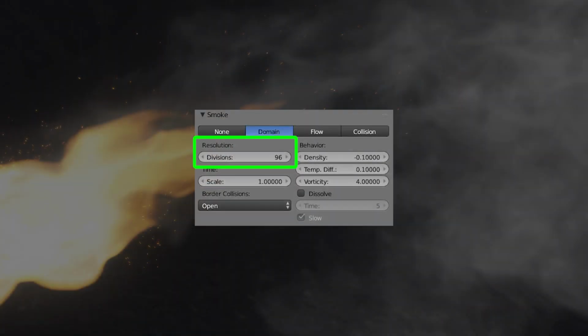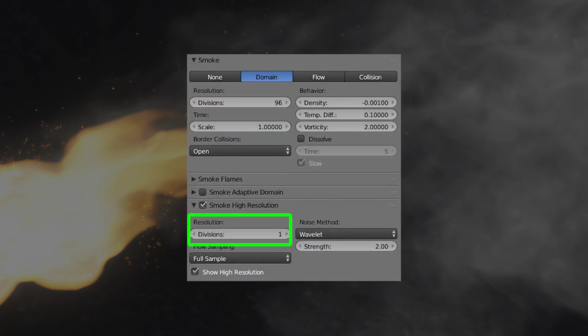Because it changes the simulation so much, messing with this value can drive you crazy if you're after a specific look. After doing hundreds of smoke simulations, I've found that actually 99% of the time, a value of 96 works great. So set it to that at first, and forget it for now. When it comes to quality, focus on high resolution divisions instead. Use a lower value for lower quality, and a higher value for higher quality.